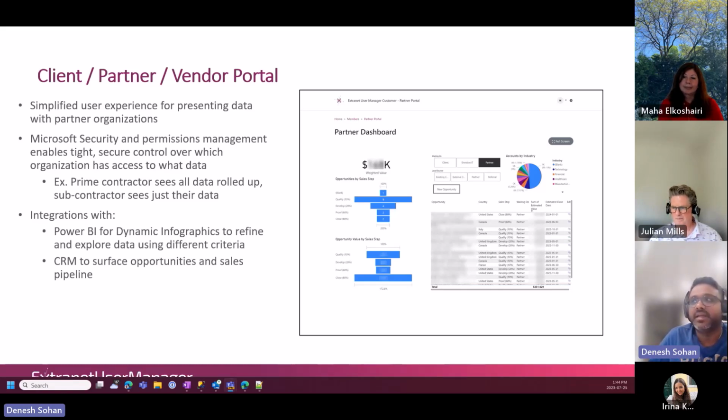Utilizing Power BI to render that up in an easy place for tracking where the different segmentations are within each of the deals and such like that. And then obviously we track all our information within CRM, so they can see the full pipeline as to where those particular deals are, and what the status of it is.